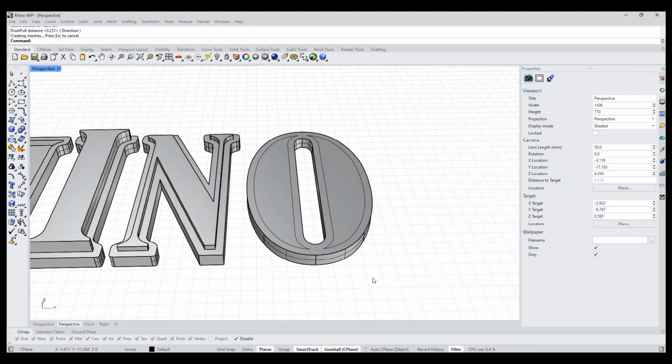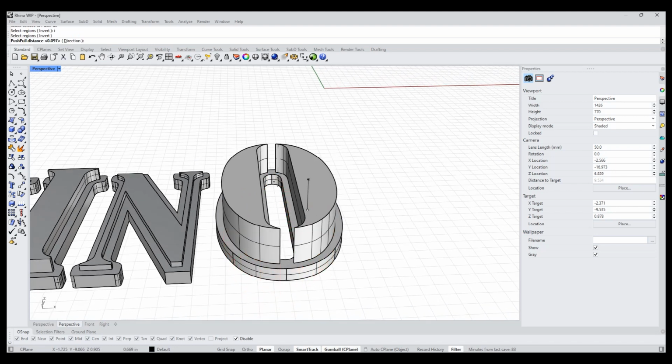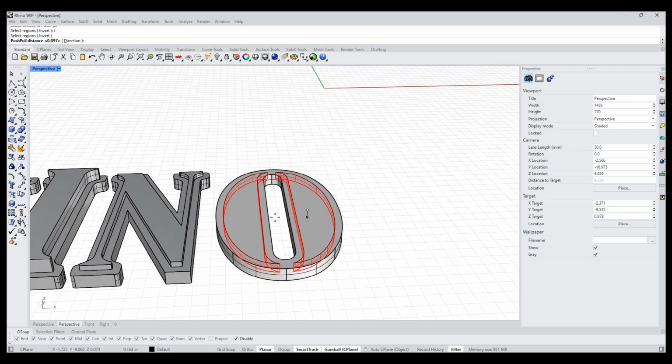But that invert allows you to be able to, on things like this O, where you've got 2 distinct regions, pick the region, invert, and then affect the opposite of the thing that you pick. So sometimes it's easier to pick the big surface and then invert into lots of little pieces or surfaces or things like that.